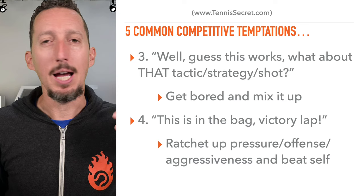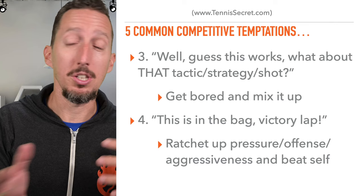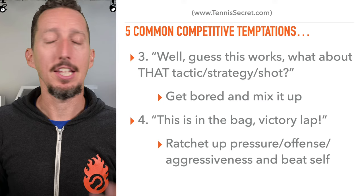And because they put their foot down on the gas more, they increase their chances of making a mistake. They go maybe a little bit closer to the lines, you swing a little bit faster, you make a couple more errors, and before you know it, again, momentum, even if it's just a little bit, has slightly shifted in the wrong direction, and things start getting away from you a little bit.